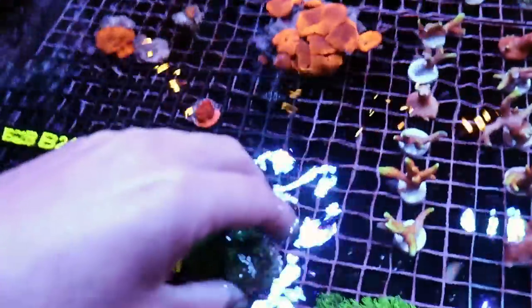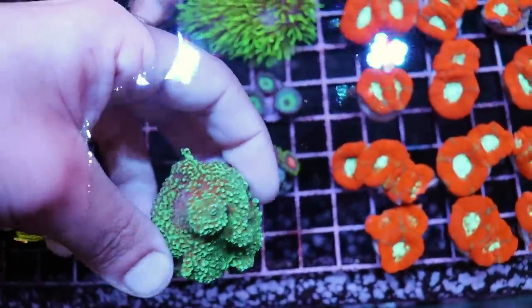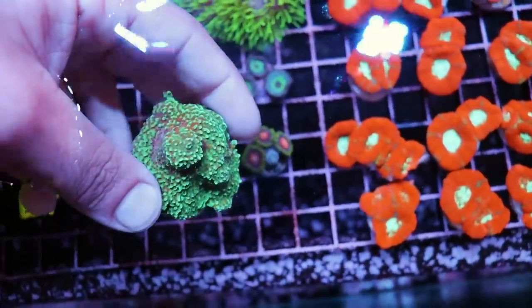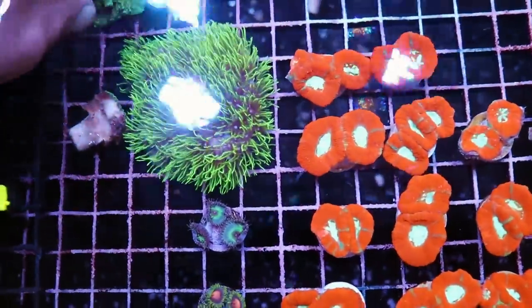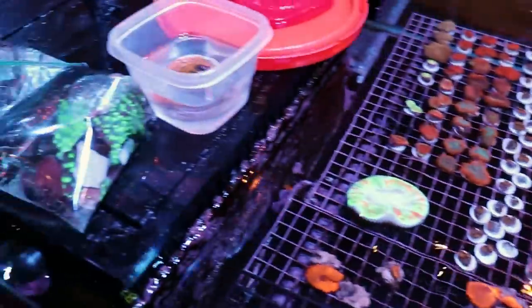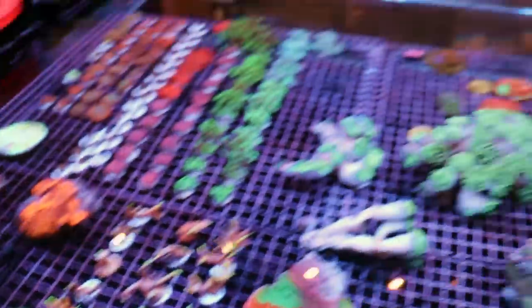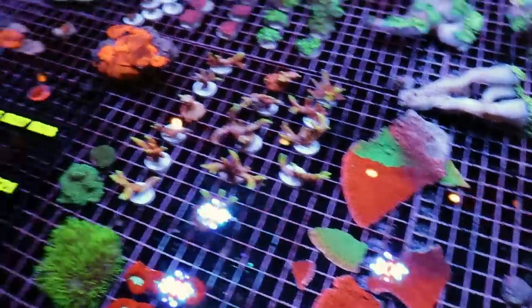This Monty killed my Walt Disney — the big one. If you don't know what Walt Disney is, we're not talking about Mickey Mouse. It's a type of Acropora that usually runs here in Canada around $500 for a small piece. So unfortunately that type of coral cannot touch Monty. Quake has experienced some losses. Look at all these corals he's bringing — this is all the stuff he doesn't want, all his overgrown stuff. These aren't his favorite pieces. This is the stuff he grows so much he's got to give it away.